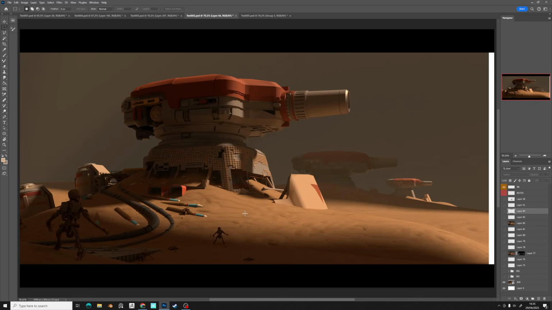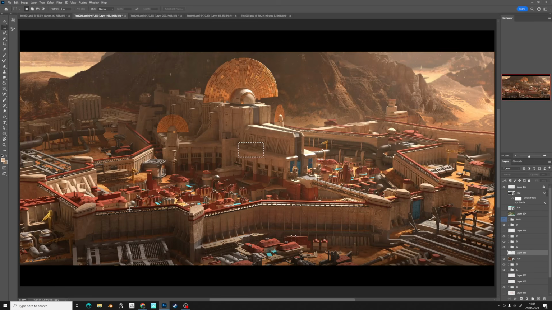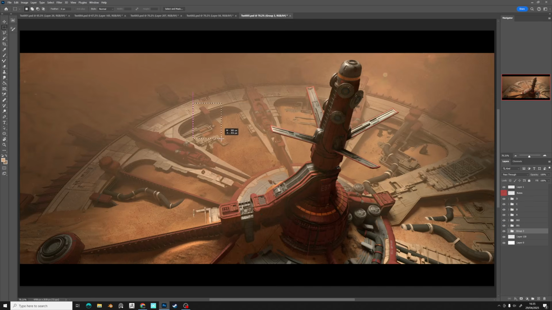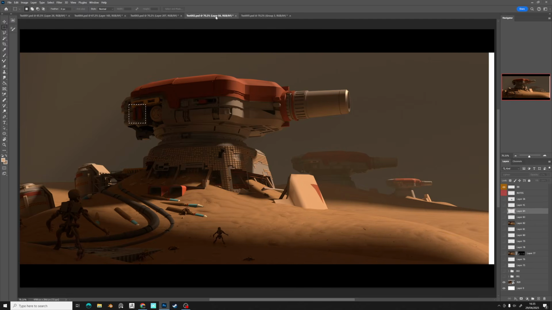So once I start a project, I really don't mind reusing stuff as I go, because ultimately, if I've used it in one image, it's probably going to fit into another one if it's all meant to be in the same world. One last example of this: these red elements, this is the same red element that we have, literally, where is it? It's definitely in this image, but I'm blanking on where I put it. Oh, there. That's the same element there. And it's also the same element I have in this one, which we will get to.